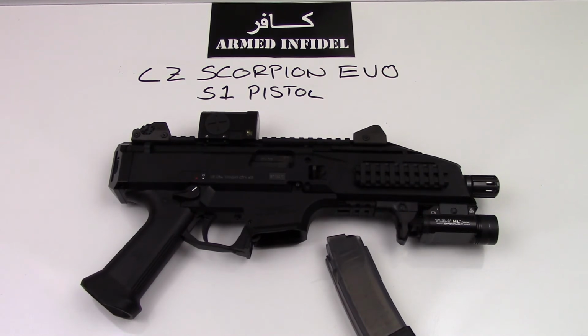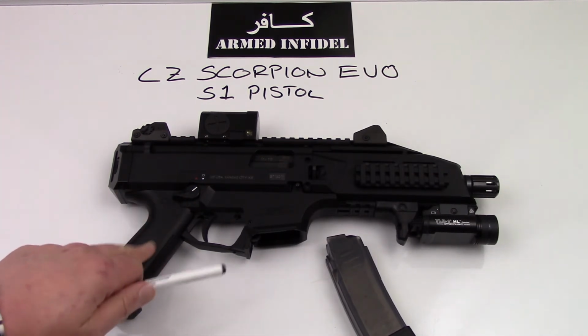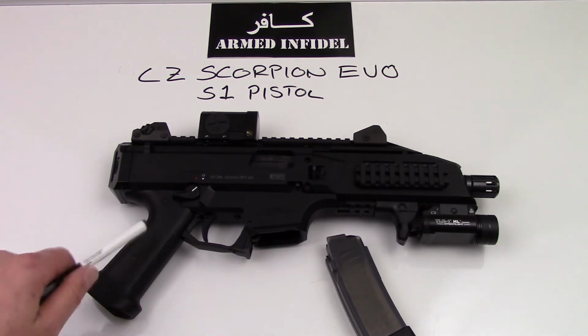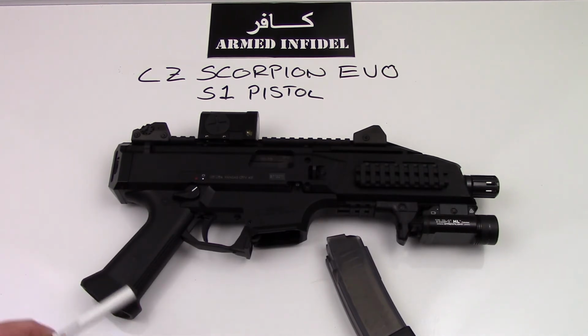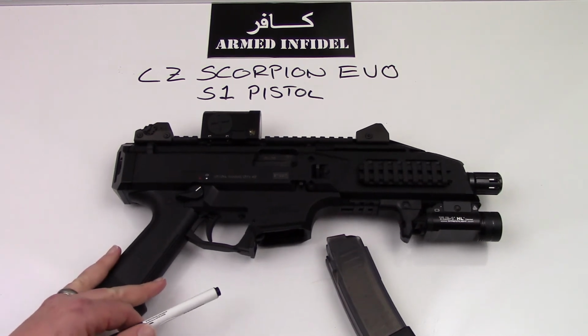One other thing I wanted to point out to you is the palm swell on the bottom of the grip. It's really kind of nice. The grip is not really textured all that much. It's pretty slick, and it's a sort of harder plastic. But that palm swell really works well. It just prevents your hand from moving around too much on the gun.